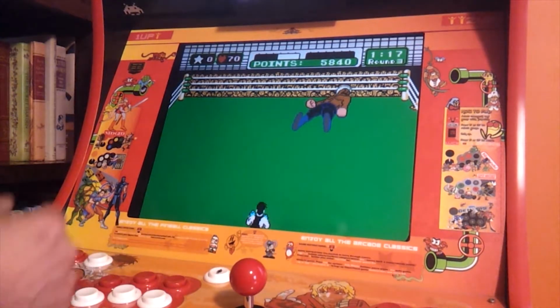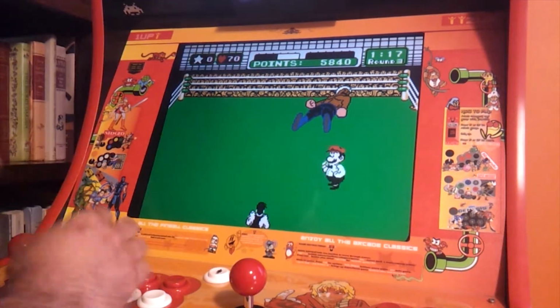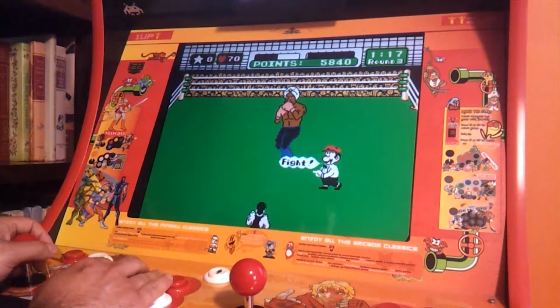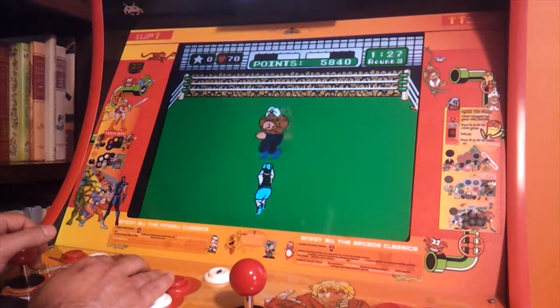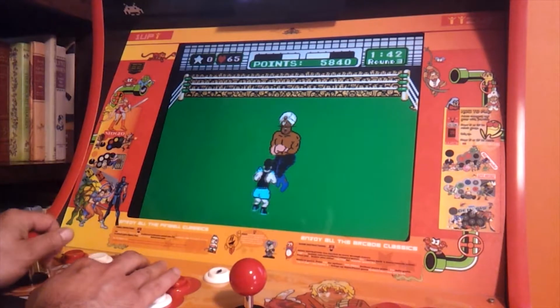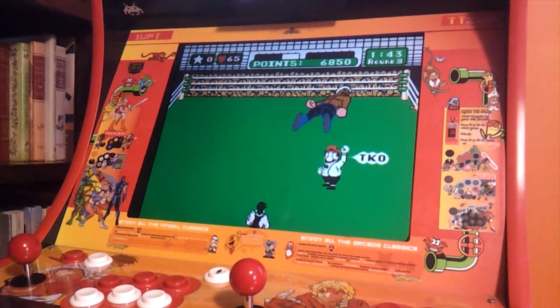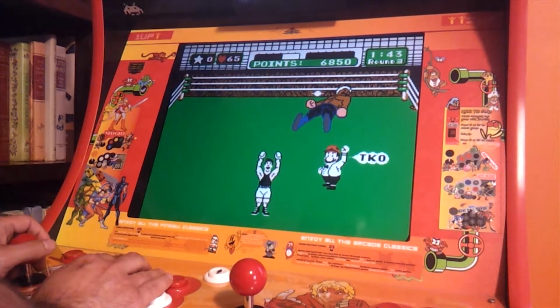He's down. What I was trying to do is get a star. I forget how to get a star. I think it's once the jewel blinks, you hit him right away, and you get a star. But I don't want to mess around with it too much. There you go. Boom. Now I've defeated him. The Great Tiger is no more. Little Mac wins the match.